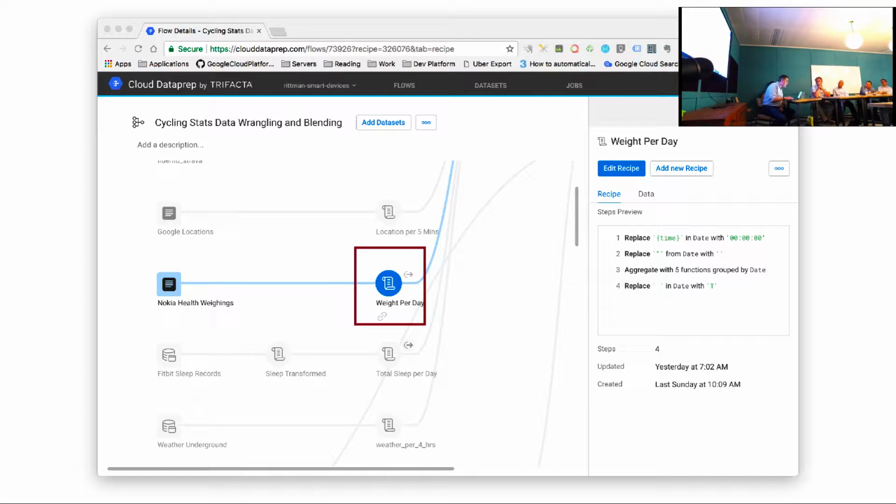What I'm trying to do here is build up this 5-minute granularity on it. And I've also got the Withings scales, the Nokia Health scales, so I've got my weight going back about 5 or 6 years as well. Obviously my weight's not going to change from 5 minutes to 5 minutes, but I'm just trying to get these things to join together at this 5-minute grain for everything. So let me show you the steps in the recipe here.